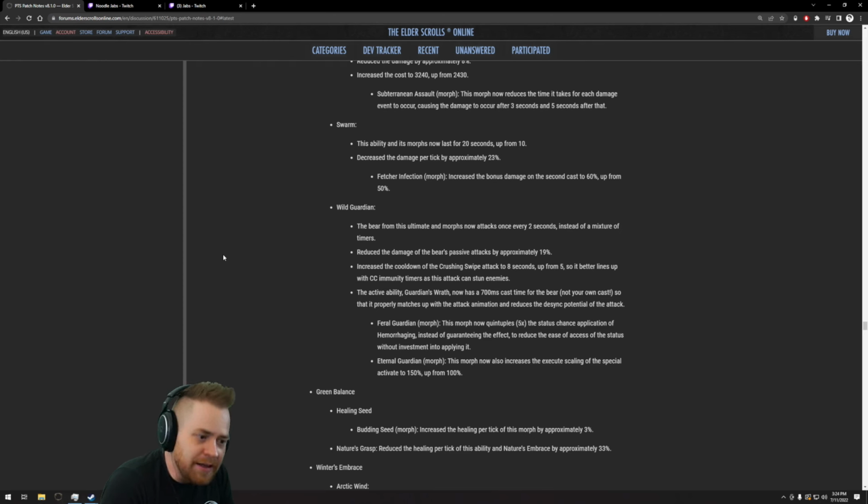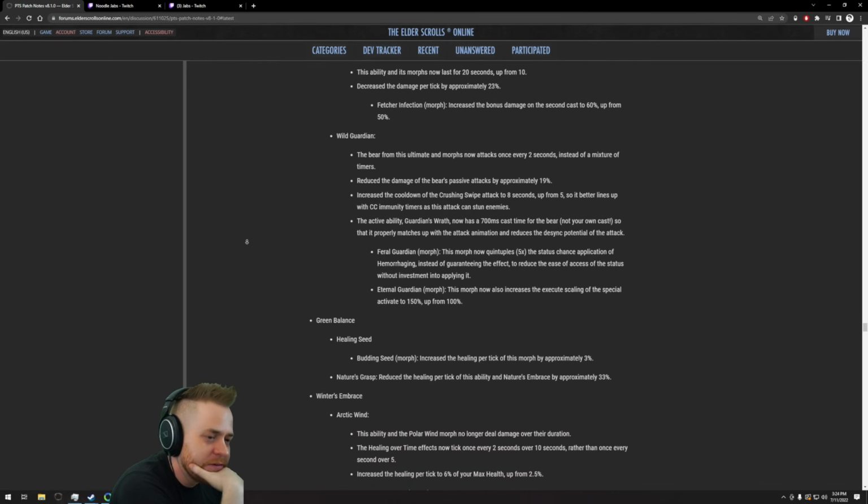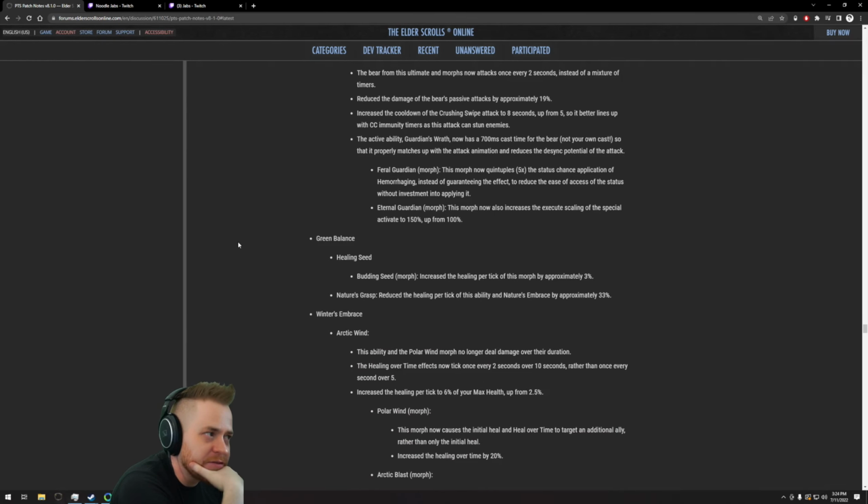Green Balance, Healing Seed, Budding Seeds, increase the healing per tick by about 3%. Nature's Grasp, reduce the healing per tick of this ability in Nature's Embrace by 33%. Damn, dude. Maggio in Ruins, it's never coming back. The Warden's dead, dude.